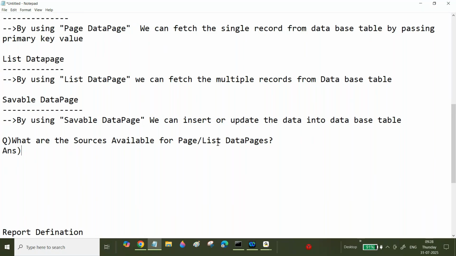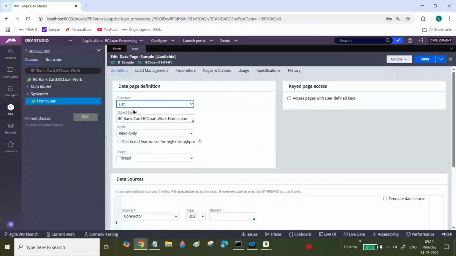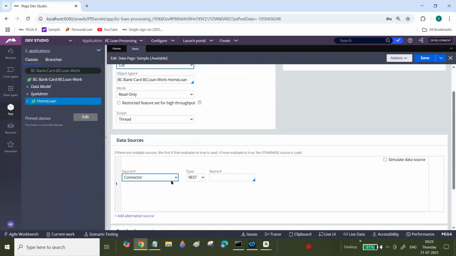Similarly, if you select a list data page, you cannot see the lookup. Remaining all the sources are available, whatever sources you can see right here.